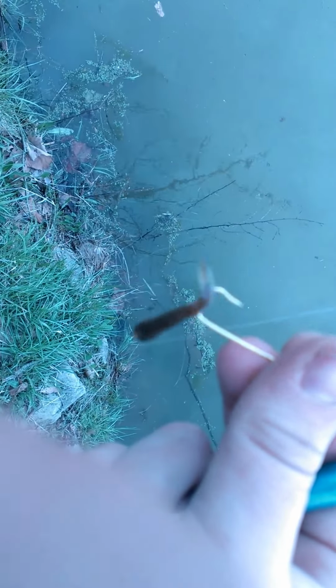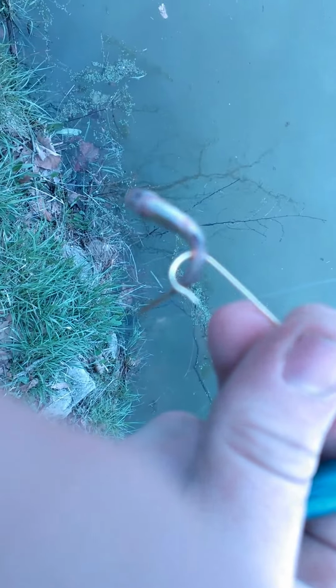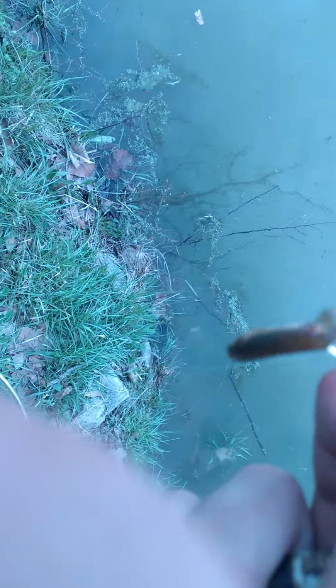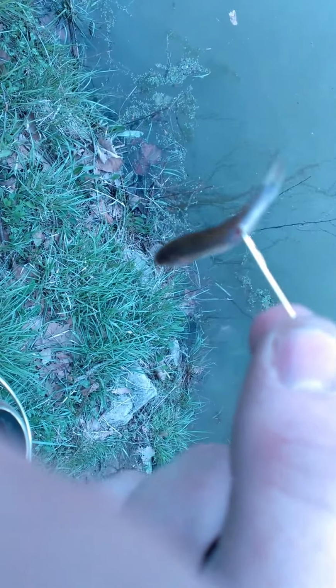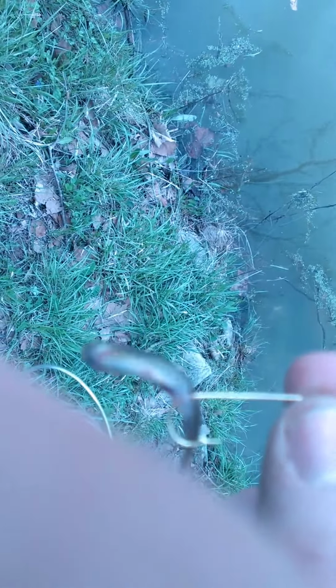For panfish, you want to get these little hooks here. They're called Aberdeen, and you want to get the long shank ones. Now you're like, what do I need the long shanks for? Well, the long shanks are very helpful when getting the hook out of the fish's mouth. But that's what I use for minnow fishing, if you're going to use minnows as bait.